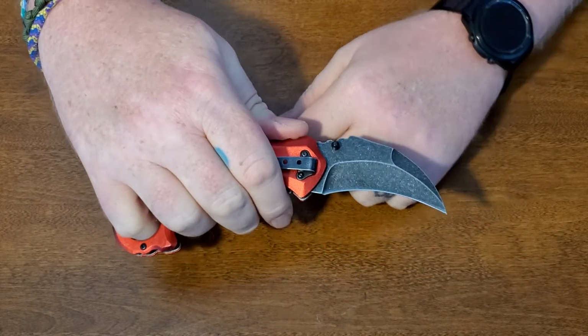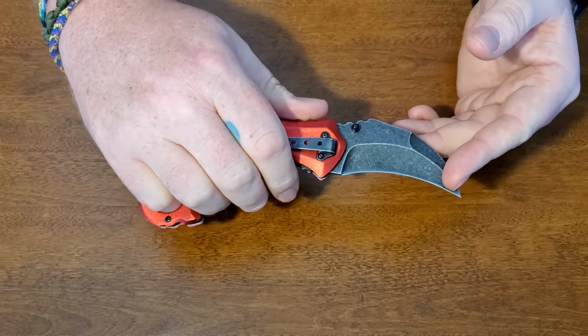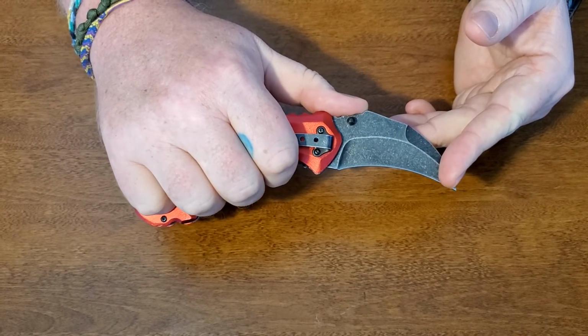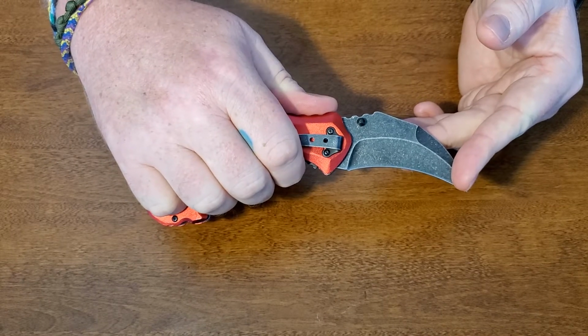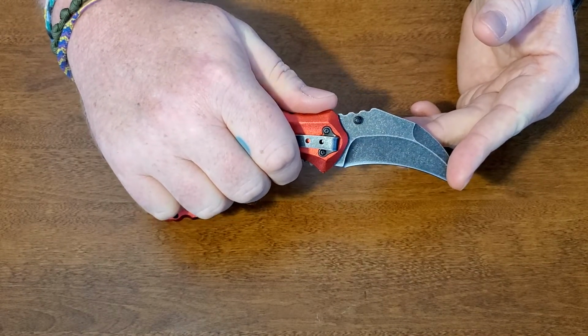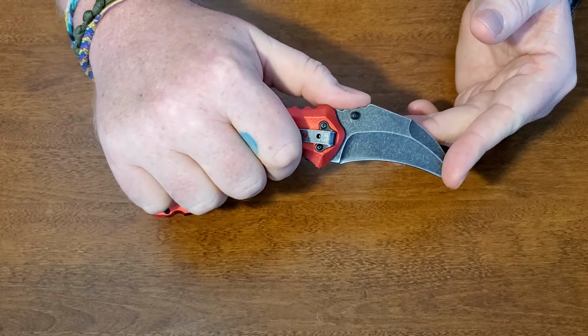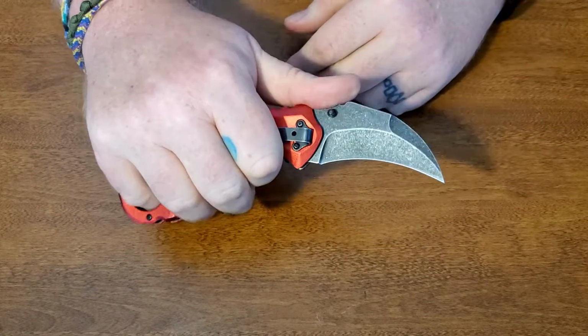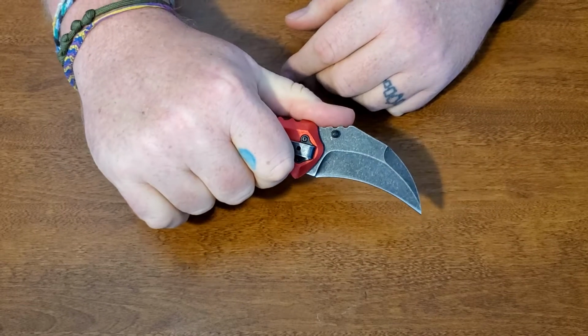Cool thing about the WarTech Karambit is all the hand positions, and I'll probably point that out a little bit more here in a minute, but just look right here. Again, not unusual for a Karambit, but there's a lot of different positions you can put your thumb in. So depending on, again, how you want to carry.